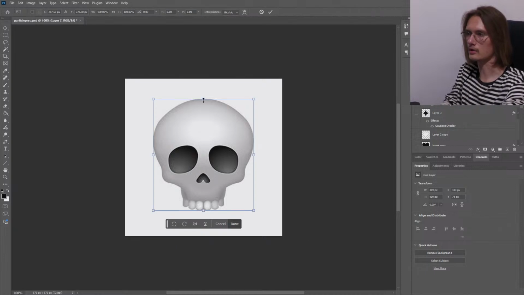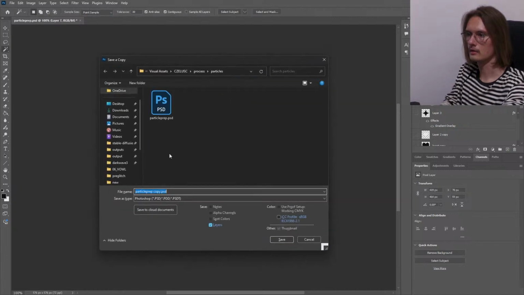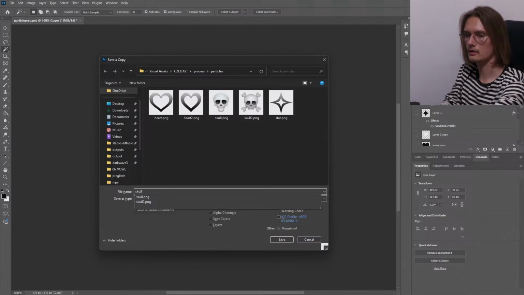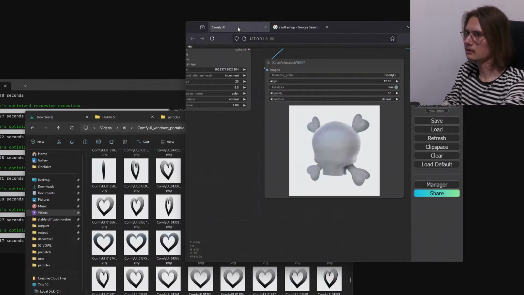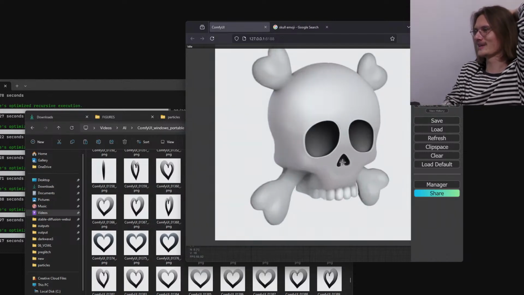Let's make it a little bigger. Skull 3. That looks really goofy.